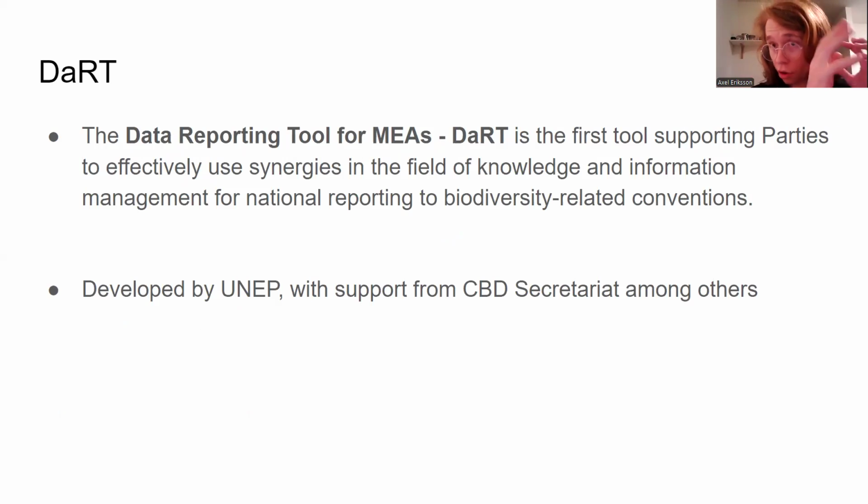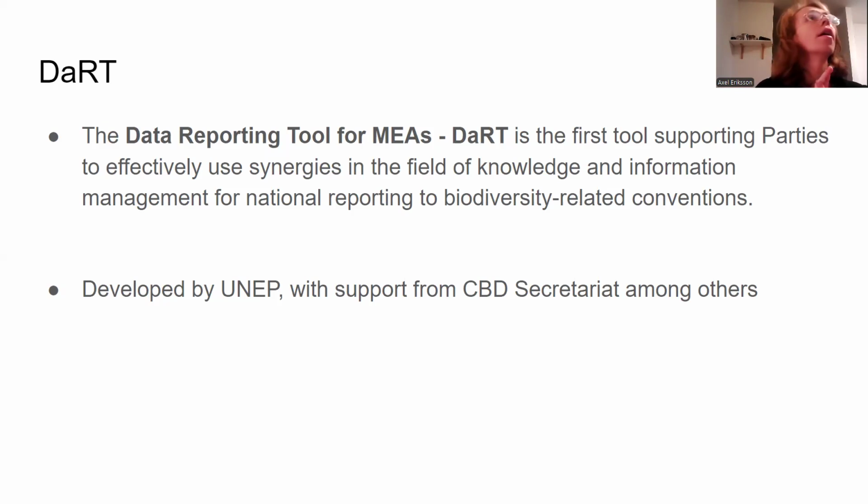There's something called DART, which is the data reporting tool for MEAs, and it is the first tool that supports parties to effectively use synergies in the field of knowledge and information management for national reporting to biodiversity-related conventions. So the reason why I'm mentioning this is that it's often mentioned in the CBD decisions, which might be good to know what this stands for and what it is more specifically. That's the first reason.